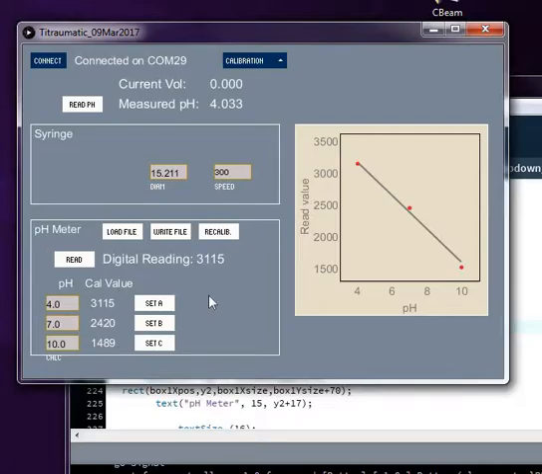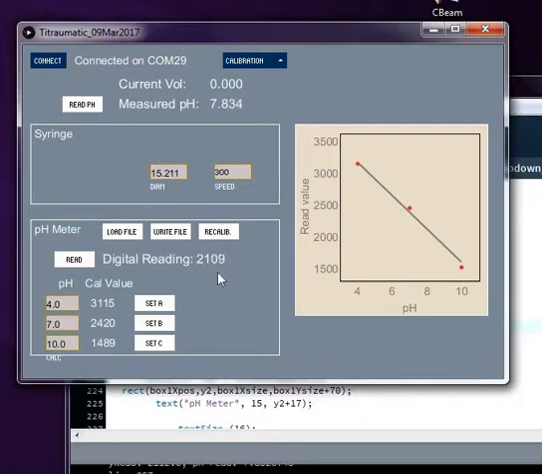Now what we want to do is change the buffer. I'm going to remove the electrode from the pH 4 buffer and put it into the pH 7 buffer, and let's hit the read button and see how it changes. It was at 3115. You can see it's 2114, 2113, and it's dropping.